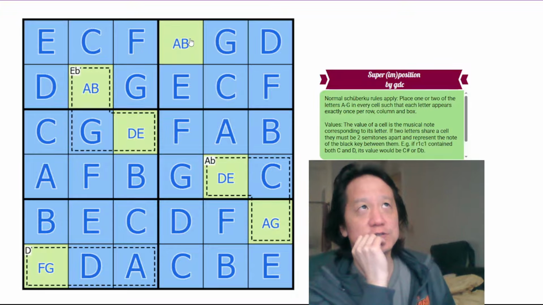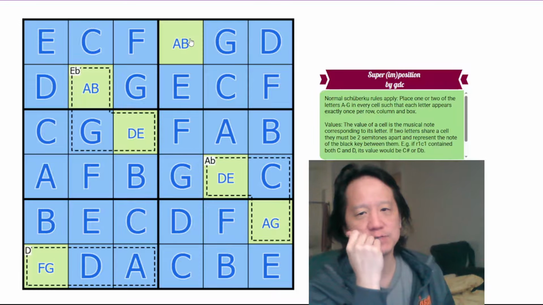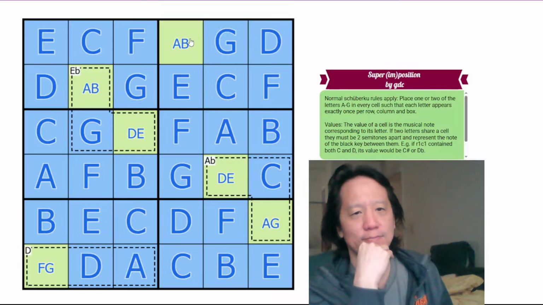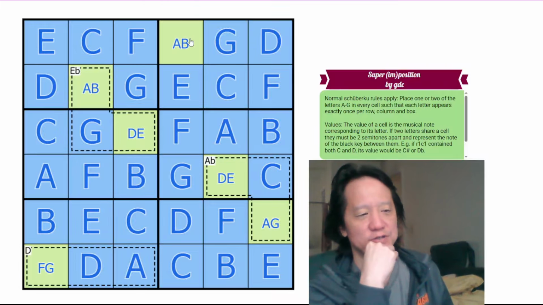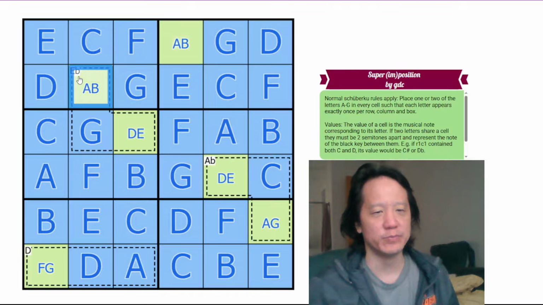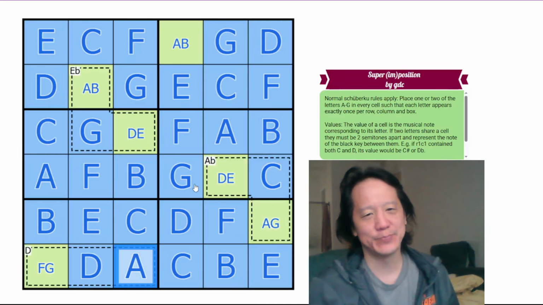Yeah, it just kind of shows how you can expand on Sudoku stuff, which is pretty cool actually. I enjoyed this. I hope you guys learned a little something, and maybe you learned a bit about music theory here. Probably not very much, but hopefully it was understandable for those of you who don't have music backgrounds.